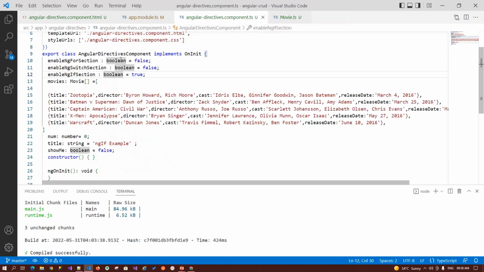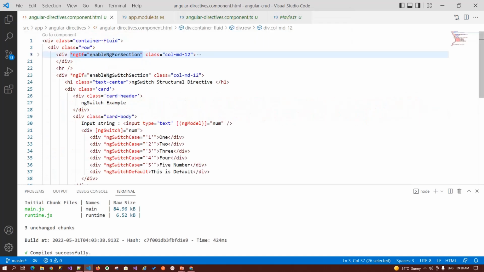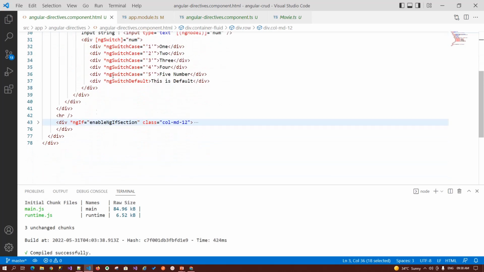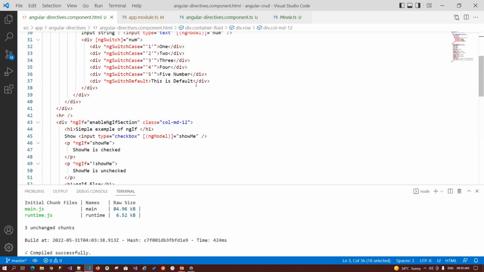How I am doing that: I have declared a property in my component for each section, then on the div I have applied the asterisk sign *ngIf, then the property name that I want to be evaluated. So when my property is turned on, the Angular directive automatically calculates this and enables this div.